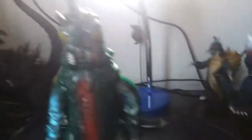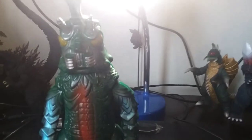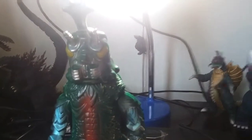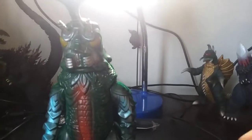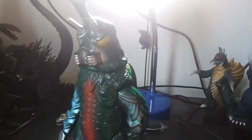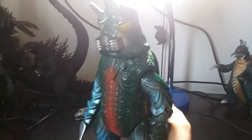I probably would not get the Bandai because the Bandai looks a little bit lesser. I love my Bandais, but that's not a figure I would go after. If I had one Megalon in my collection, it would probably either be the X Plus, or it would be a soft vinyl — a.k.a. the Bullmark. But there's also the Marmit, and the Marmit's good. I love the Marmit.